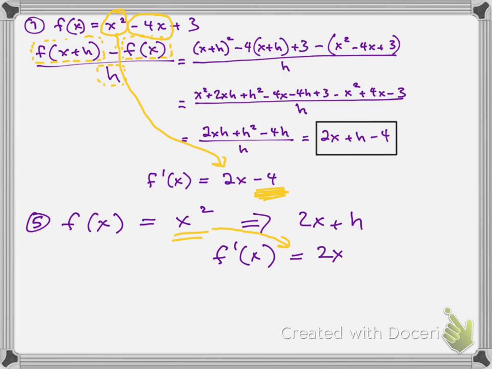So number 1 and number 3 that you worked for homework were linear functions, and the difference quotient just gave you the slope, the coefficient of x. All right? And that stays consistent when we're doing composition of a quadratic and a linear function, right? If this was x squared and 4x, then we could say that we're doing two functions together, right? So the slope of this first part, the slope of x squared, is 2x. The slope of negative 4x is negative 4. And so we've got the pieces kind of coming into play here.